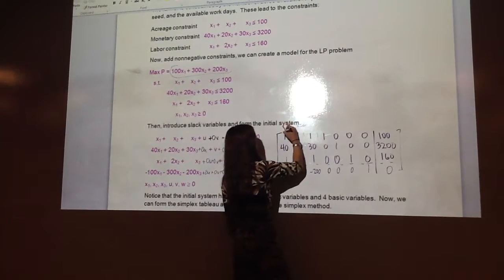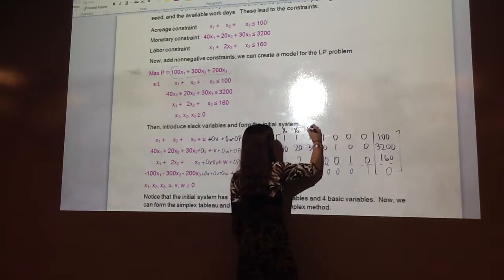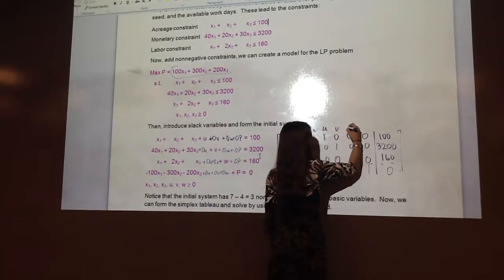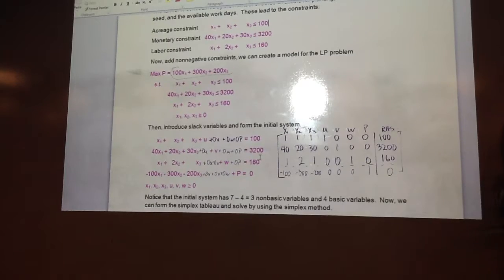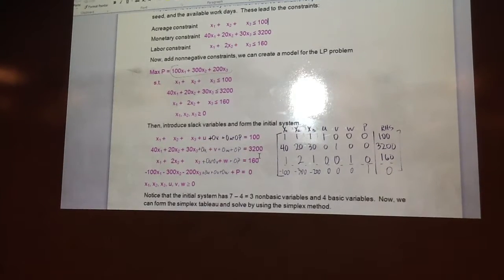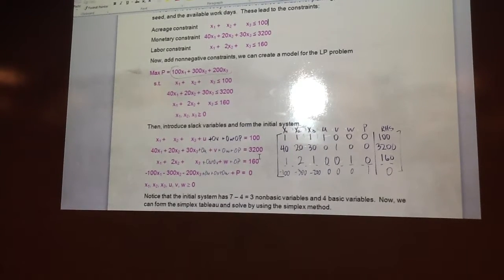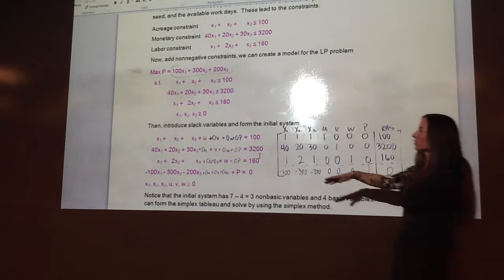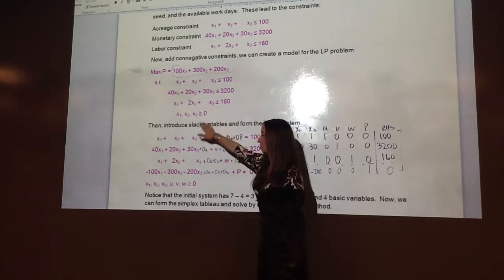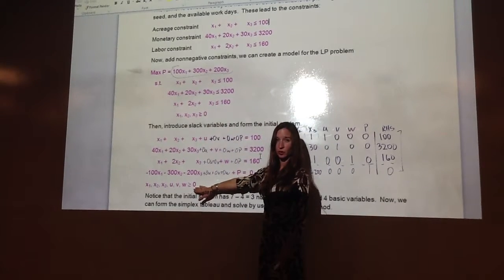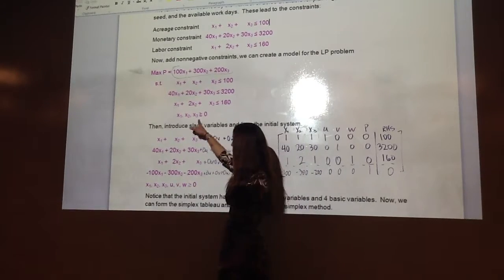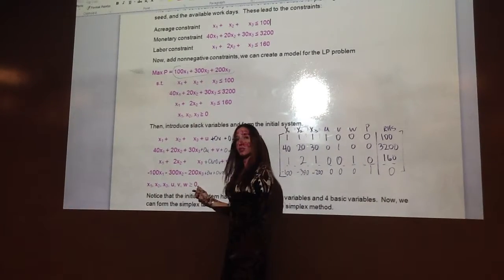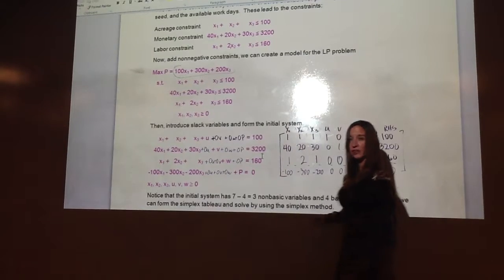Or if it would help you more to label your columns. Or both. But whatever works for you, use that method. Now, of course, when I wrote the non-negativity constraints, those just transfer over. I don't change those inequalities to zeros. And notice I've added the slack variables to the list. The slack variables will never be negative.